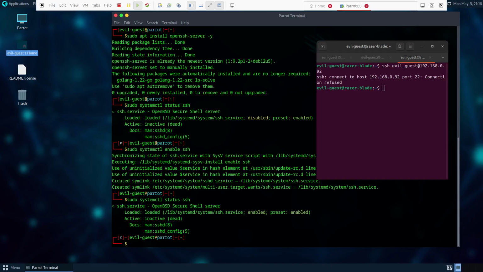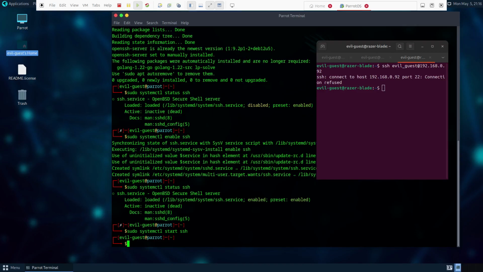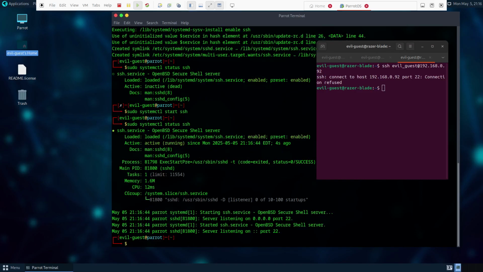So we'll say sudo systemctl start ssh. I think SSH has started already. Yes, you can see SSH is active and running.